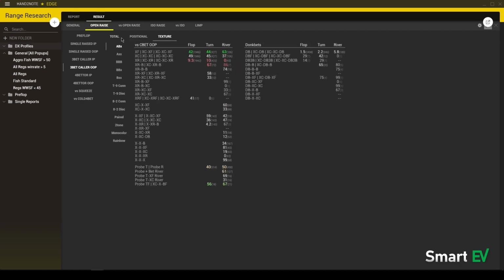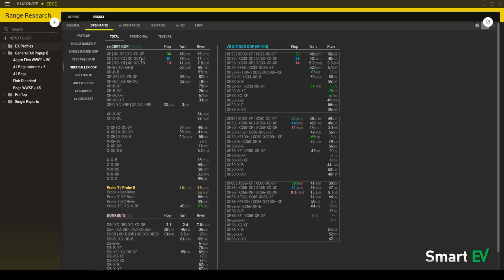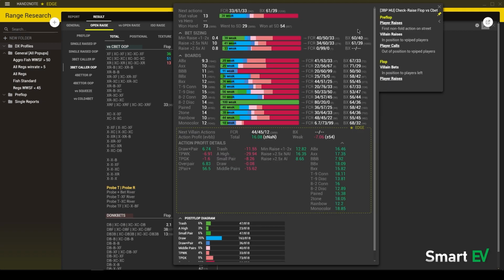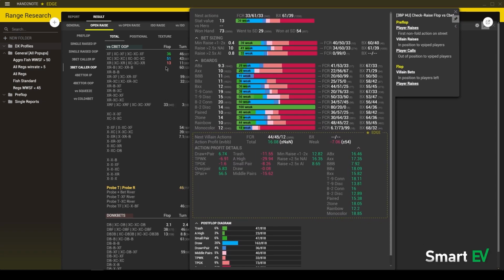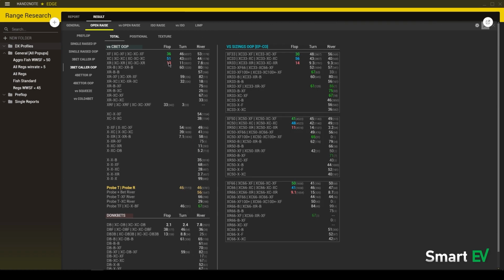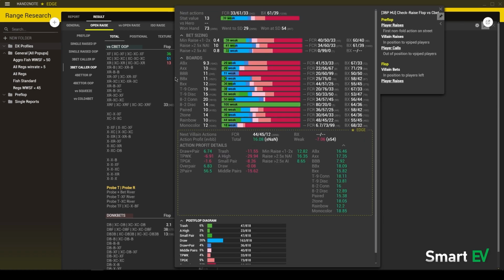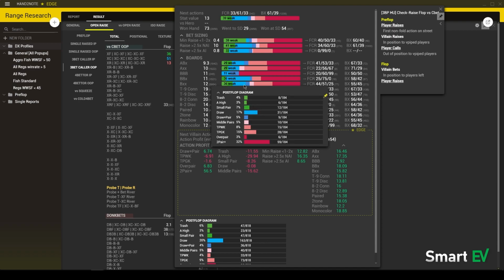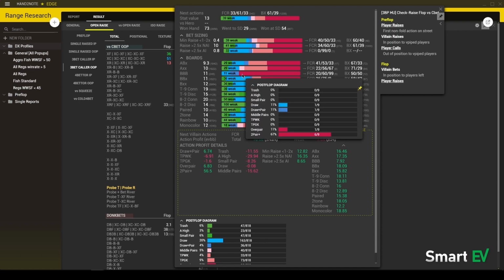Okay, so you can study from the totals, for example, the percentage of check raise in a 3-bet call of the position. The value is 13%. And if you hover over this 13, the extended pop-up will appear with all these board textures. So you can study separately and see the range composition.